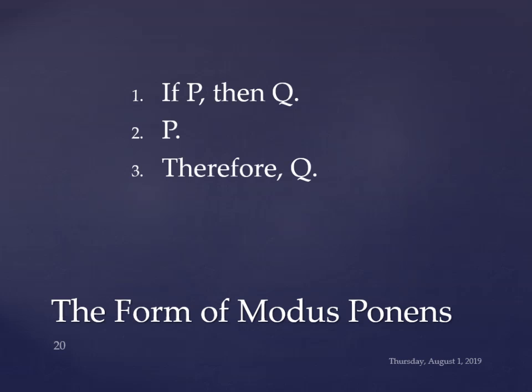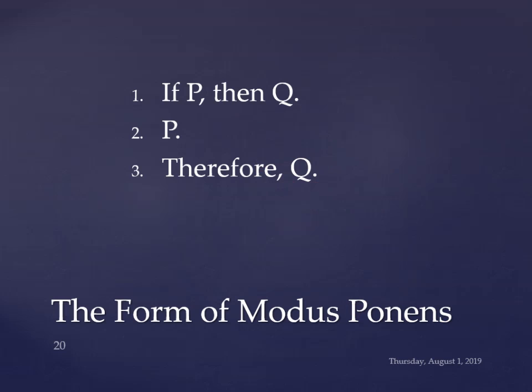That is modus ponens. You could also have P be listed first and then the if P then Q listed second. That's also modus ponens, right? The idea is that if you have a conditional and then the conditional's antecedent is given to you, then you can conclude that the conditional's consequent is true, right?